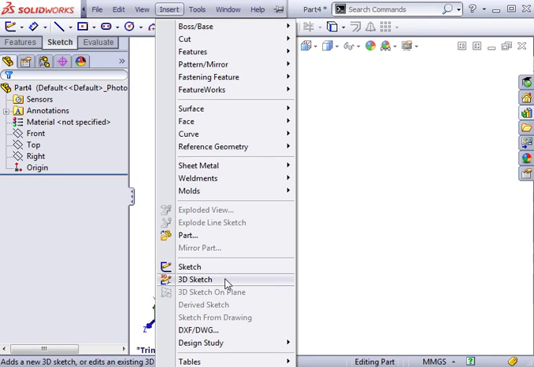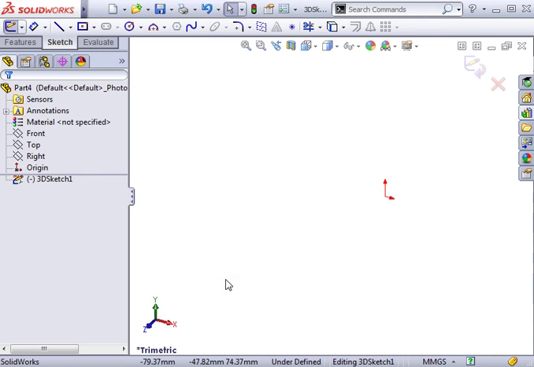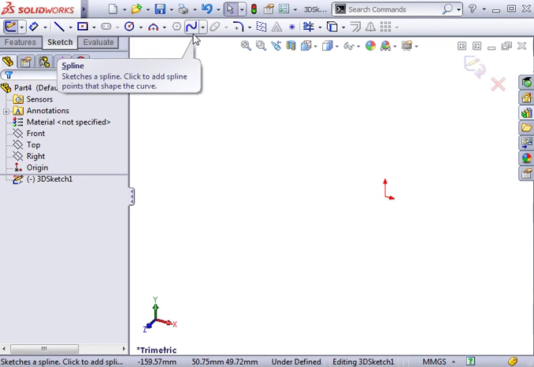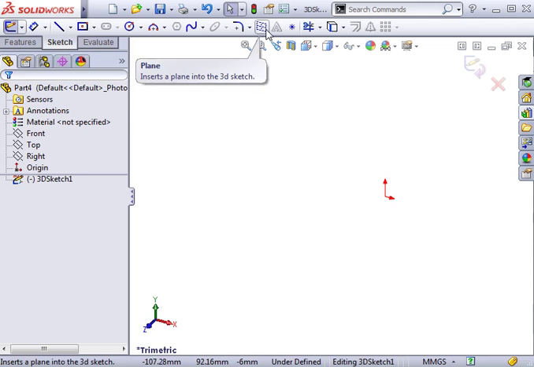At first glance, not very much is different between the regular 2D sketch environment and the 3D sketch environment we see here. If you look closely, you'll notice a 3D sketch is listed in the Feature Manager tree, and the status bar reports that you're in fact editing a 3D sketch. Other than these indicators, the majority of the same sketch tools are available, including lines, arcs, rectangles, and splines. There's also a sketch tool available only in 3D sketches called Plane. We'll talk more about that in a moment.